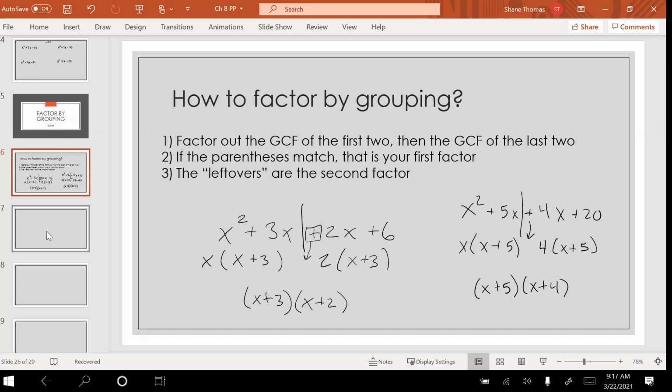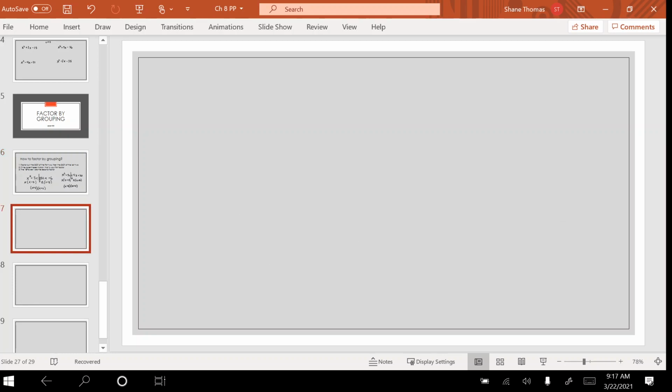Okay, step it up a little bit. If I have this, let's go, this one. Now this one, can I combine like terms? No, there's no like terms. All right, this is what it's set up for. Okay, split it. What can I factor out of the first two? 2x. x squared. Yep, x squared. What's left?